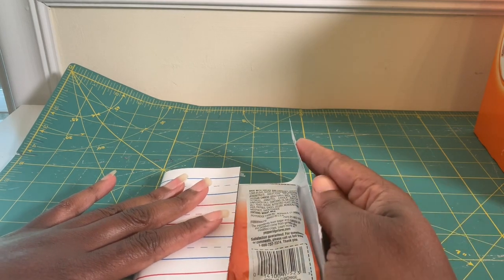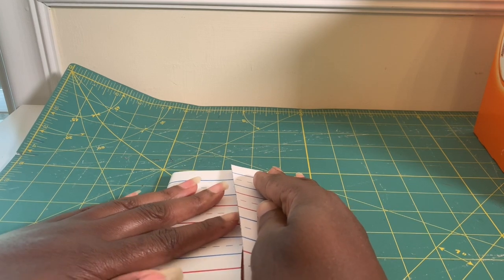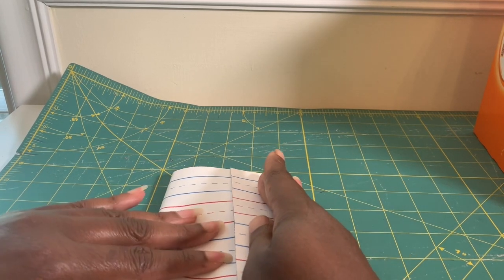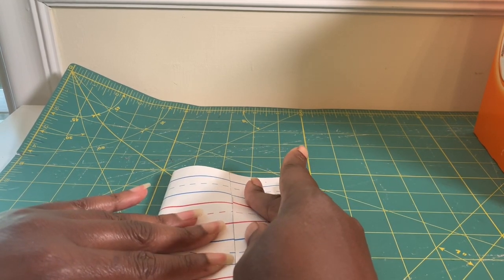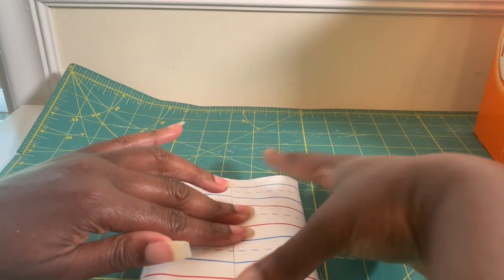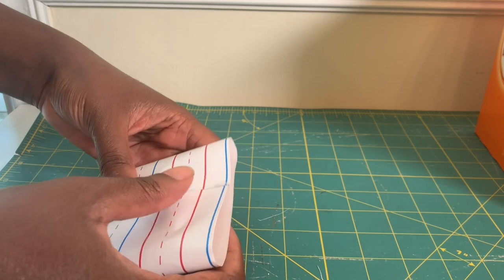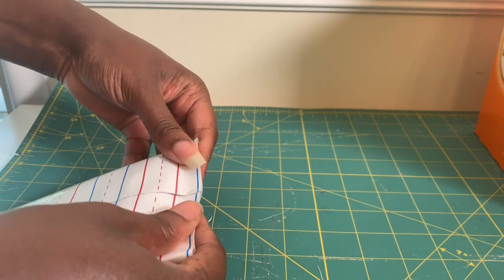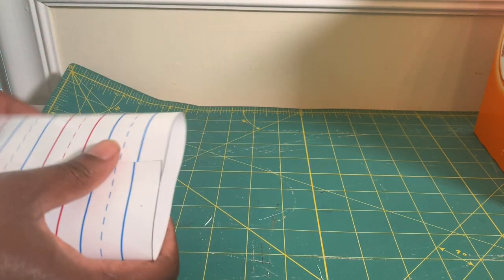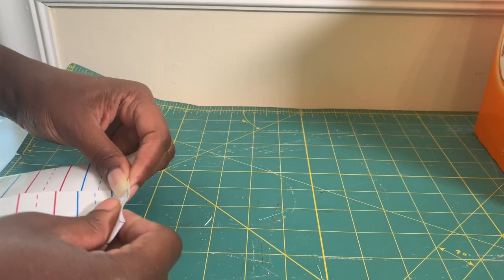And so now you're going to take that other side and try your best to line up the lines on this as best as possible so it'll look nice and neat. And I'm just lining up this, okay, and just kind of run your fingers straight down the middle and just press. So at this point, you'll pick it up and secure the bottom, and just start from the middle and kind of go out.